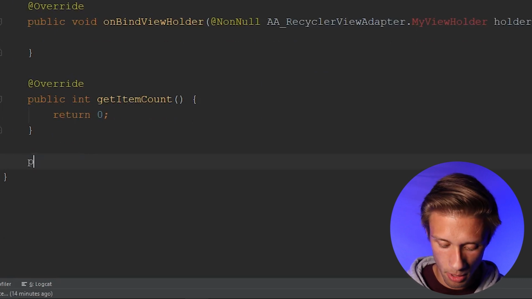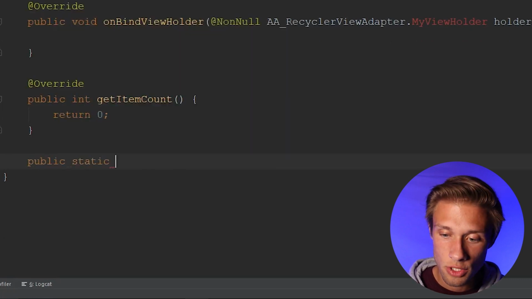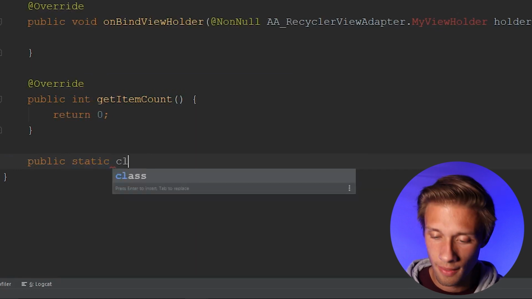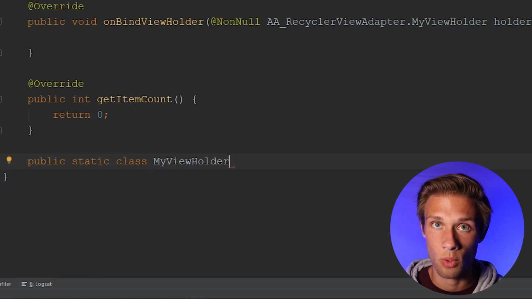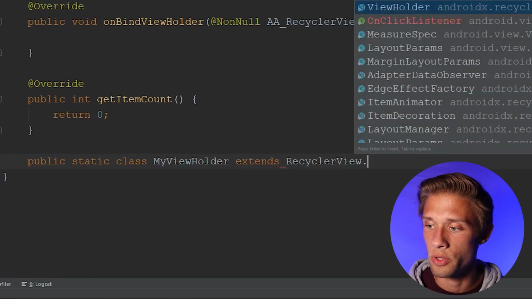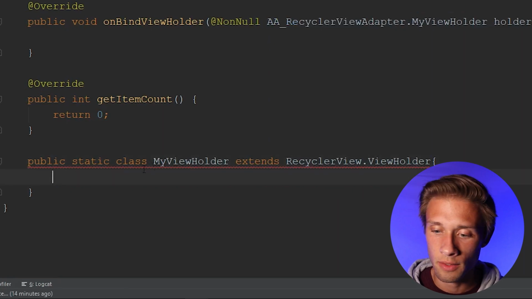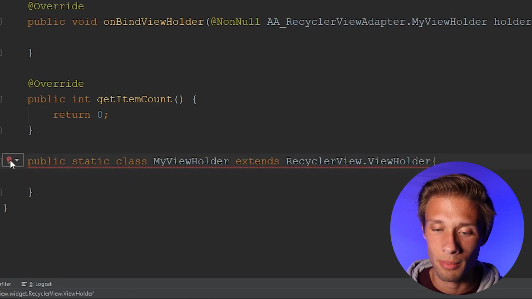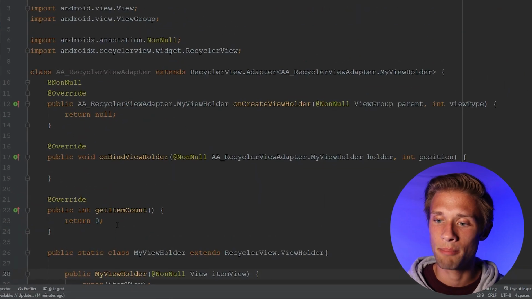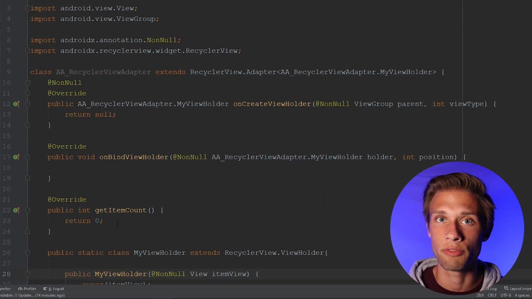So go past these 3 newly implemented methods, and we're going to create this myViewHolder class. We're going to type in public static. Make sure you make this class static. It has to be static. So public static class, we're going to call it myViewHolder, and this is going to extend RecyclerView.ViewHolder. And then this class is still a little upset, so if you click it, we get the red light bulb again. Click this, implement the constructor, and we have the basic skeleton for our RecyclerView adapter.